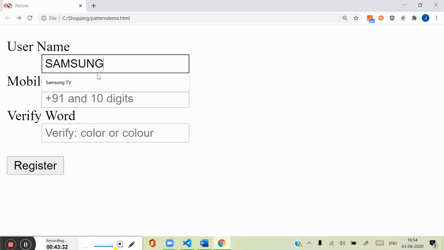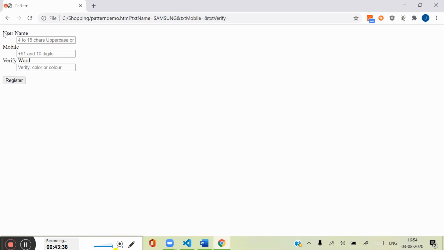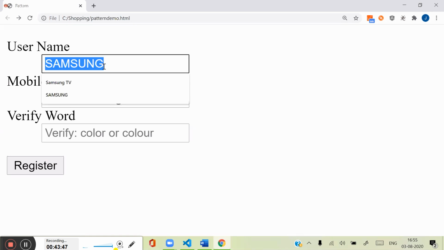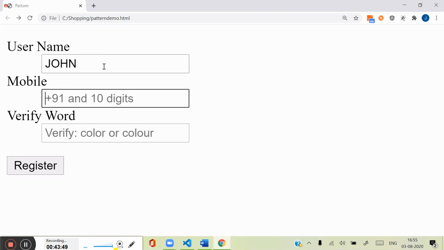And when you type only uppercase letters and within the condition, then it is going to submit it. Because minimum 4 and maximum 15. That is how you manage a pattern for this name.